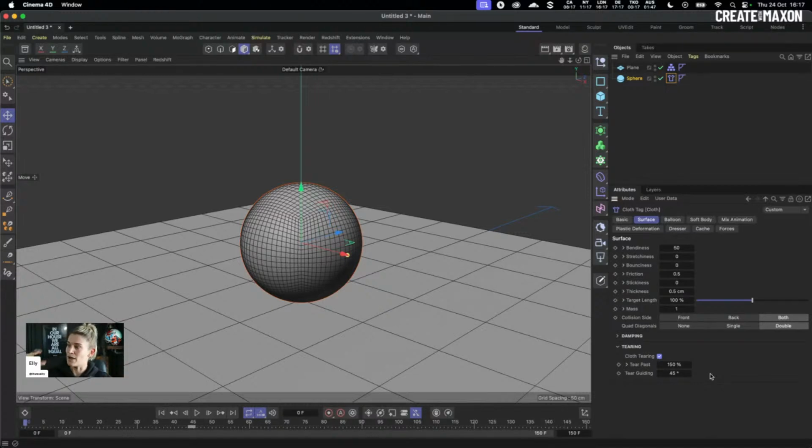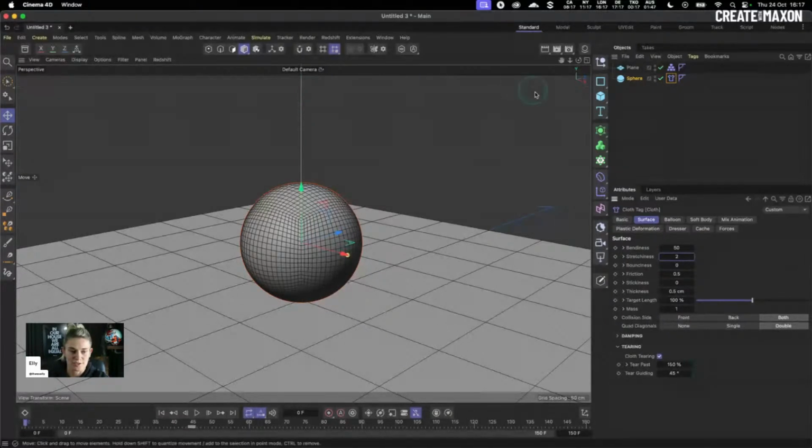So bear in mind, if you're working with cloth tearing, you need to have a stretch value, otherwise nothing will tear because we're not getting any stretch. Once you do have a stretch value, so let's go to a value of 2, it's then going to consider that if it stretches to 150% of its size, it's going to release and tear from that particular point.